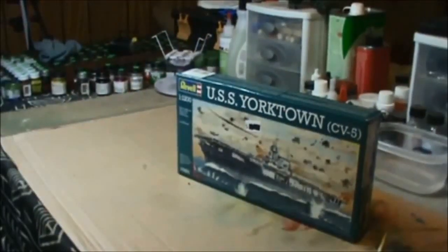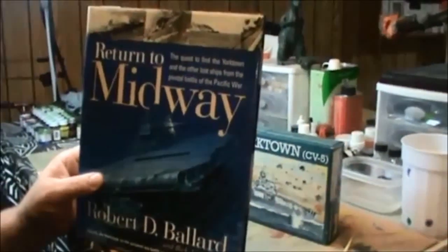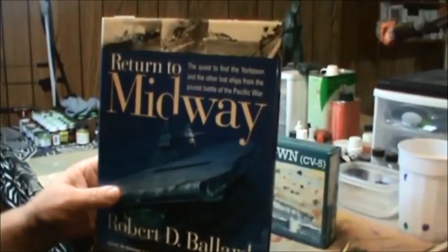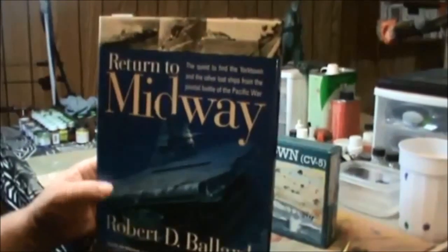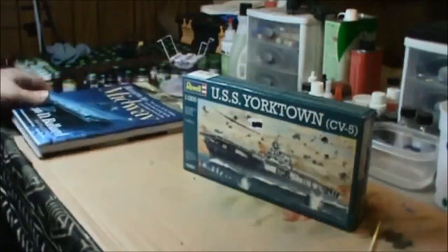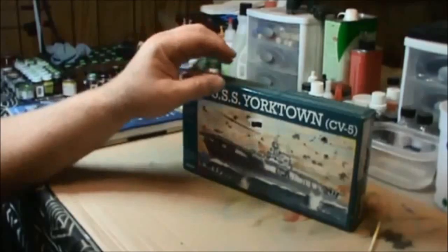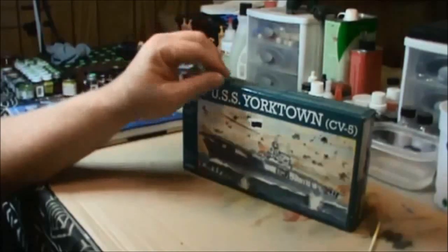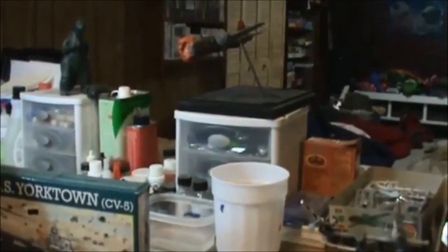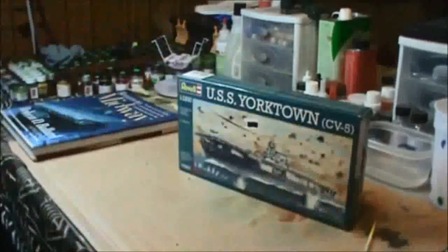In order to do that, I pulled out my reference material — this big old book here. It's "The Return to Midway" by Bob Ballard and Rick Archibald. It's got the history of the Battle of Midway and a really cool story about how they went out looking for and found the Yorktown. Some might think this is a rather morbid build, but I just feel that showing things like that — like with the B-17 on fire crashing — is a reminder of the price that was paid during World War II for the things we have today and take for granted.